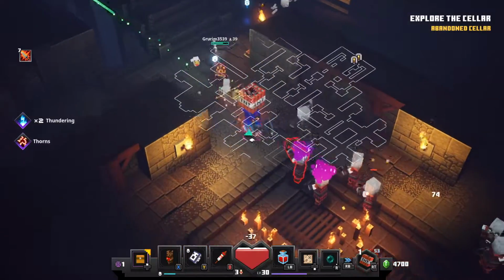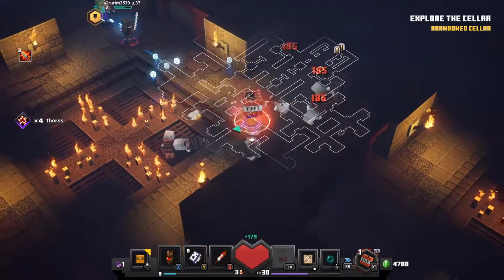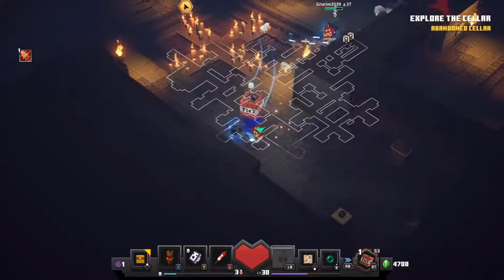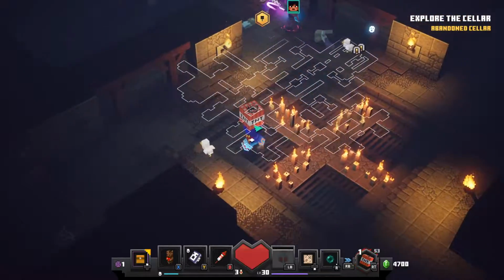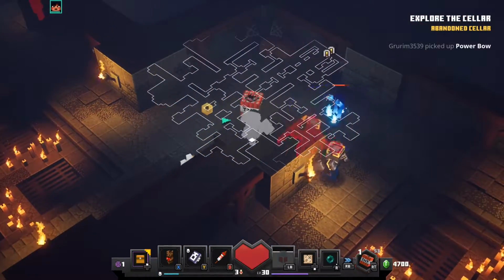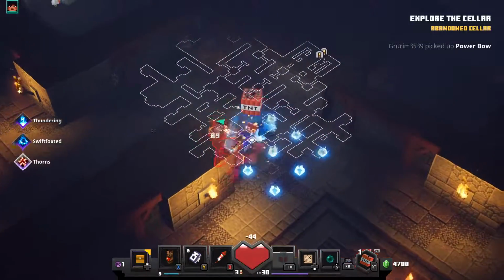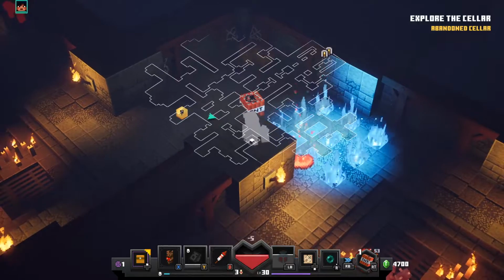They should have told us it was a prison, not a cellar. The poor little key's in jail. That poor little baby-sized key didn't do nothing wrong. All right, we gotta come back over here because everything is spawning over here. This way. Why? Everything is spawning behind us.